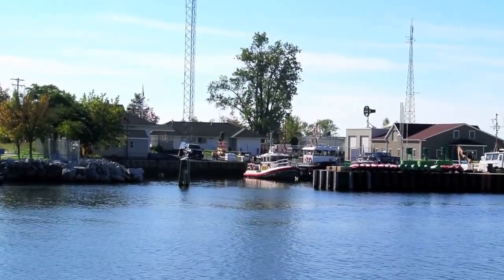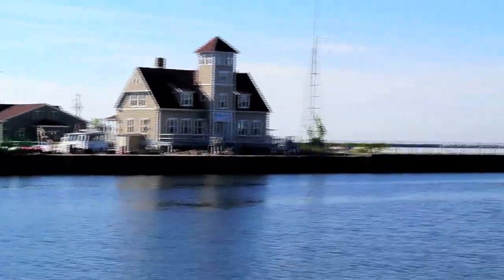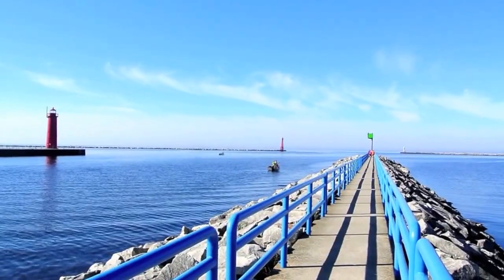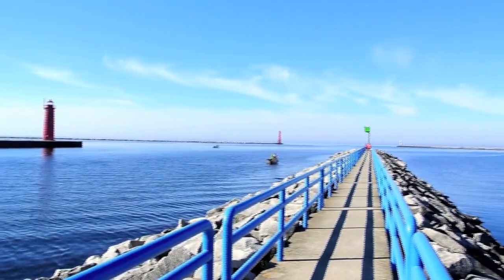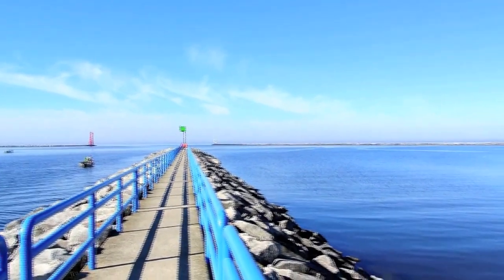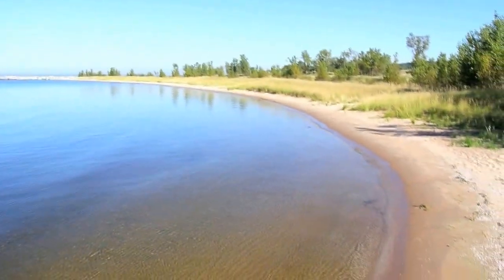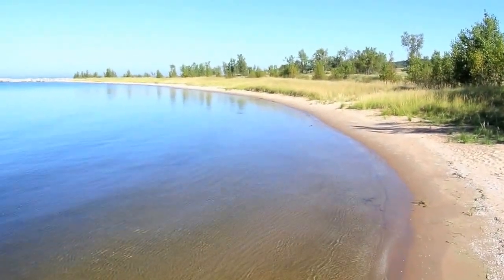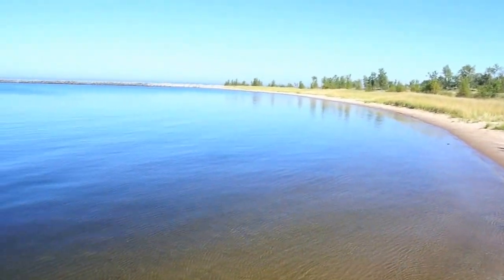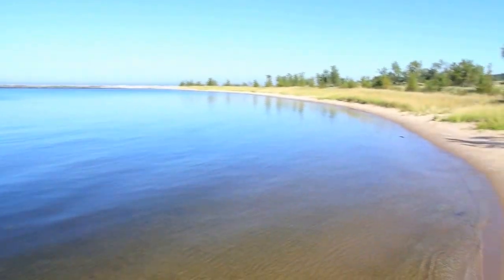Well, near the mouth of the channel, on the Lake Michigan side, they have a small Coast Guard station here. And then we have both inner and outer lighthouses. Now Muskegon is a little bit unique as it's got an outer breakwater and an inner. And the outer one makes kind of like a little artificial harbor here. And this is part of the state park still, but on days when it's kind of nasty out on the lake, you'll see tons and tons of boats that anchor off here and then just wade up into shore.